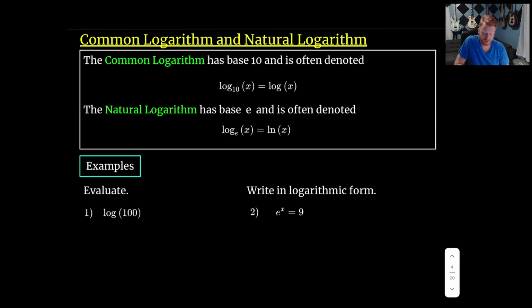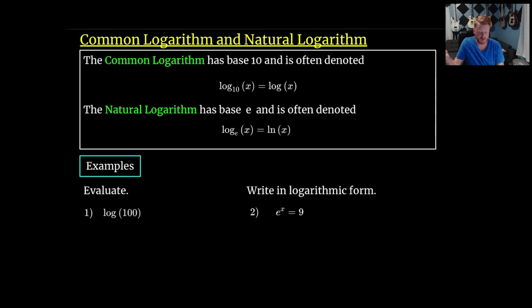All right, we'll take a second and mention the common log and the natural log. There is a new log function for every single base that's a positive number, except for 1. So maybe first we should talk about 1. If we did have 1 to the x, then that's not very interesting. We just get 1 every single time. So that's the reason that we don't have 1 as a base, and it needs to be positive.